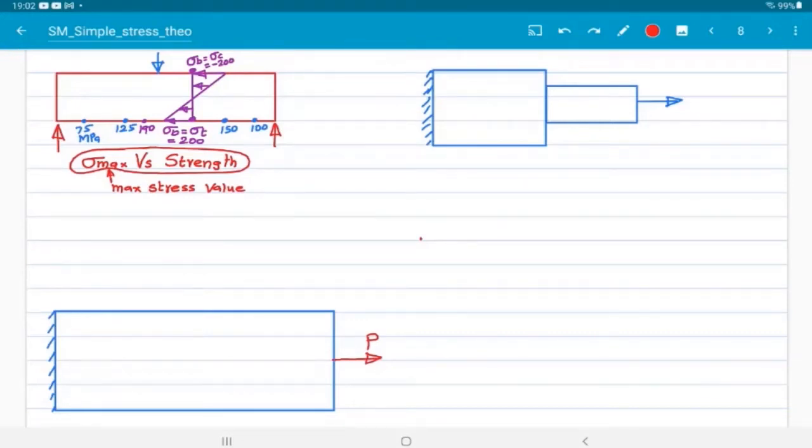Next point. The second one is an important one. See, note this. It is a stepped bar. It has a 2 meter square cross section area, or we will keep it in mm square. It is 100 mm square cross section area. The second step, the smaller one, is 50 mm square cross section area. The applied load is 1000 Newton. Force is applied. It is a uniaxial bar.